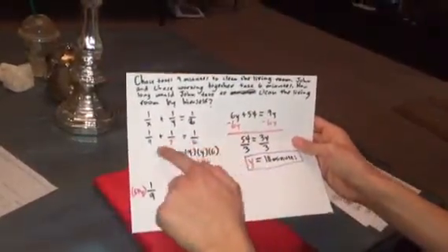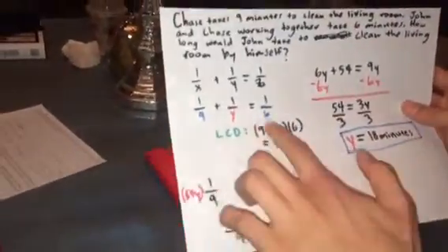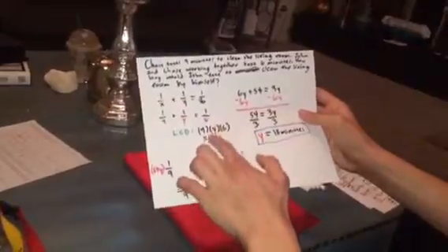So X represents the amount of time it takes Chase, Y is the amount of time it takes John, and Z is the amount of time it takes together. So we already know the amount of time it takes together, it's 6. And then 9 is the amount of time it takes Chase, 9 minutes. So we first need to find the LCD. So now this is all factored out, the denominator. It's 9, Y, and 6. So when you multiply that together, you get 54Y.